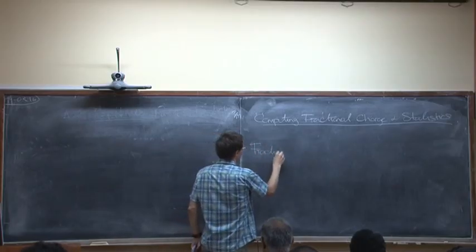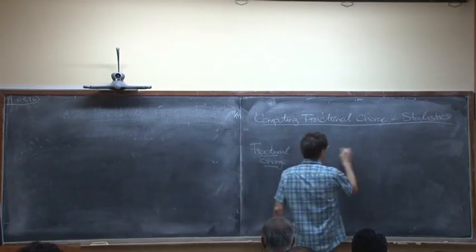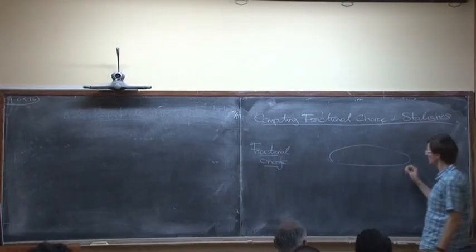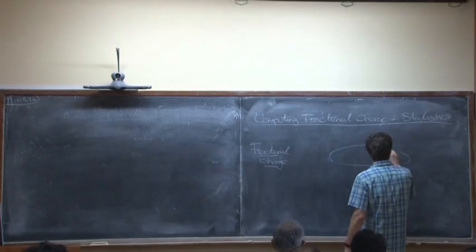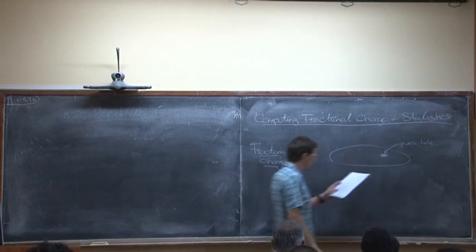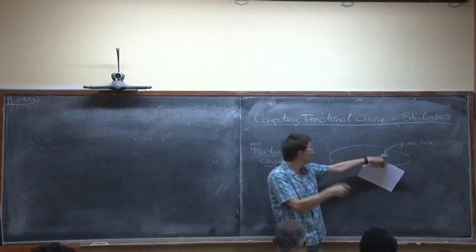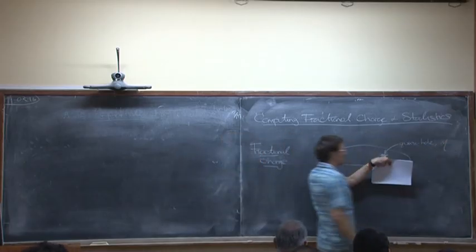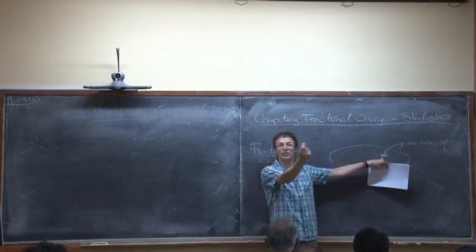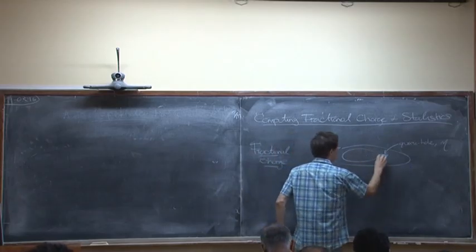So let's first think about the fractional charge. So the idea is the following. This is your quantum Hall disk. So this is the constant density disk. And then there's some quasi-hole here. And the idea is that we write down this wave function for the quasi-hole. It depends on this parameter eta, which determines the position. And then we're going to adiabatically move this quasi-hole in a circle. Okay, so we're going to take this and move it in a circle.